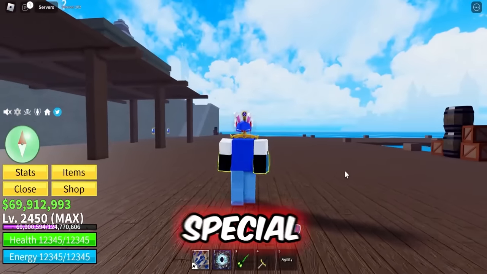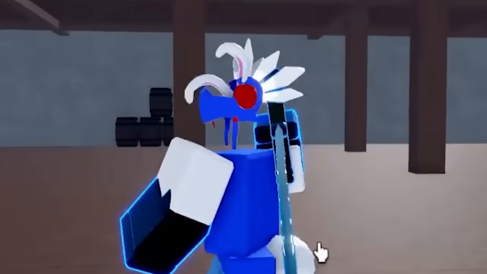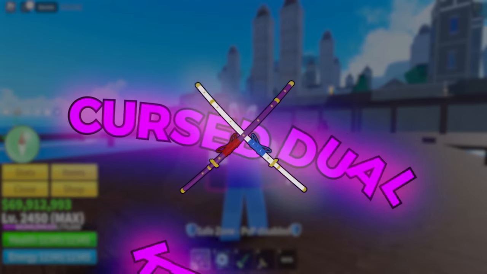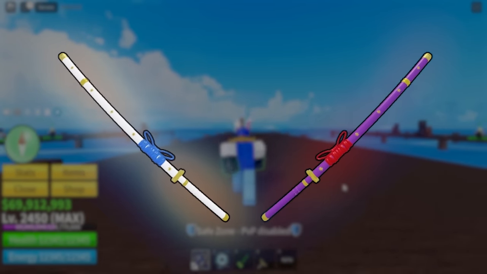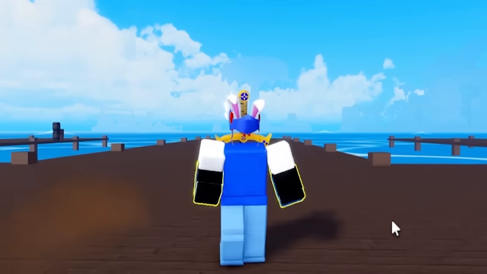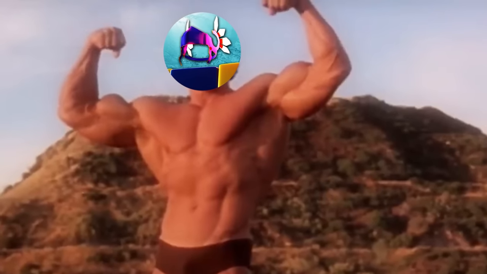And this sword has a special puzzle. Now, it's not like the Dark Blade. It's kind of different, right? The Dark Blade V3 is also super hard to get. But in today's video, we're going to be mastering the Cursed Dual Katana. This sword is made out of the Yama and the Tushira sword, two very cursed swords in Blox Fruits, and you will need them to even get the Cursed Dual Katana. And this will make me officially the strongest person alive.